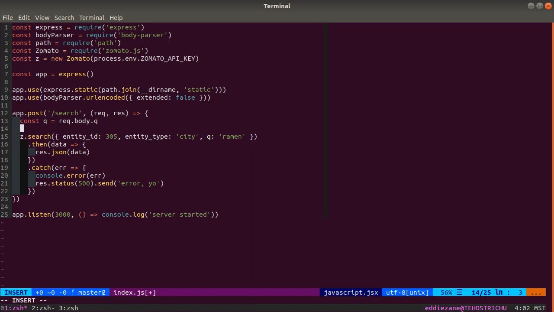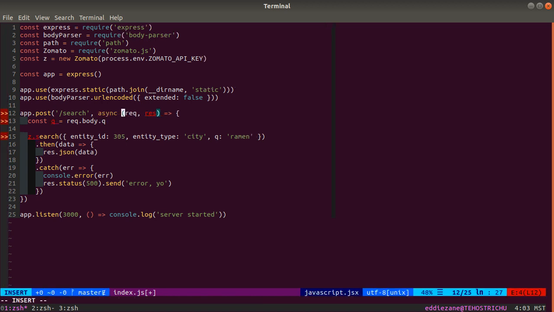Body is what body parser will do. Oh, okay. So body parser will slurp up all the data that gets sent and attach it to request.body here for us as an object, right? That's why we can pull the q. So you're going to send me a post request with a q property or attribute in there. Okay. It'll make more sense when we get to the front end side of stuff. So you're going to send me a q, and then we can do the fancy stuff now.